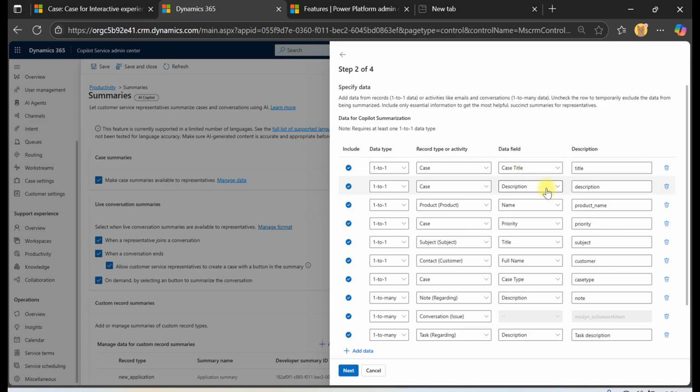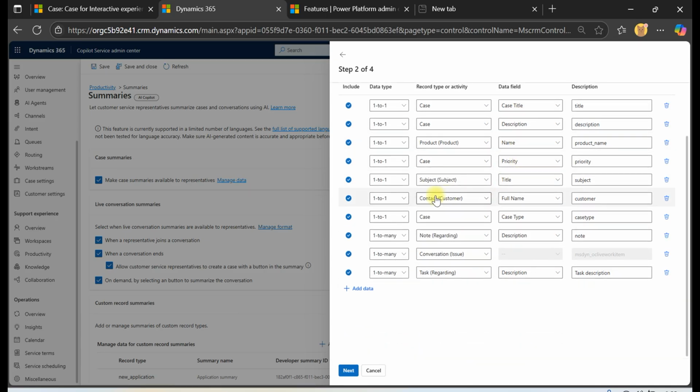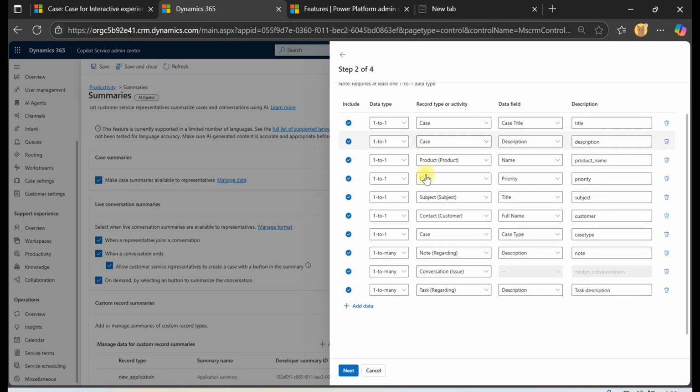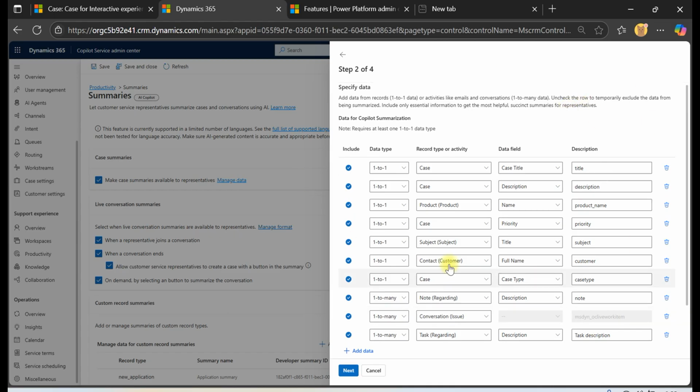So you've got the case title, the description of the case, the product, if there's any product, the case priority, the subject, the full name of the customer, the case type, and then of course the one-to-many, like if there are any notes on the case, and the same with tasks as well. So it's using the out of the box fields and relationships to come up with this summary.